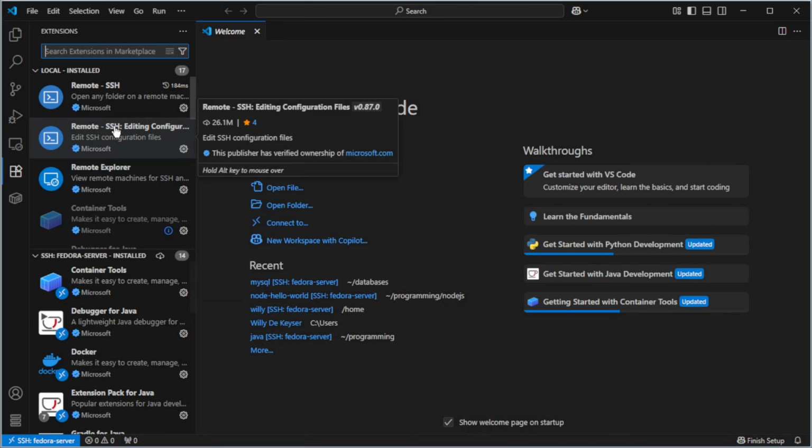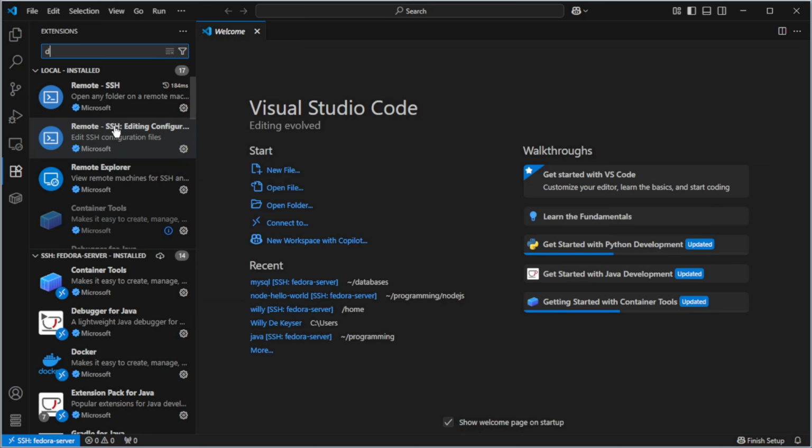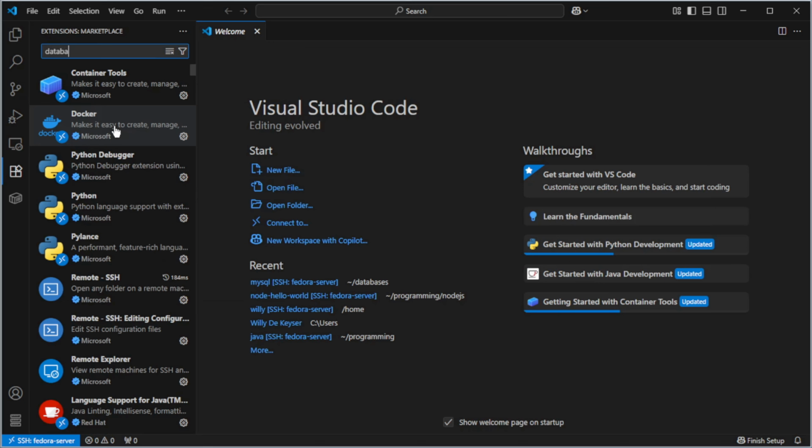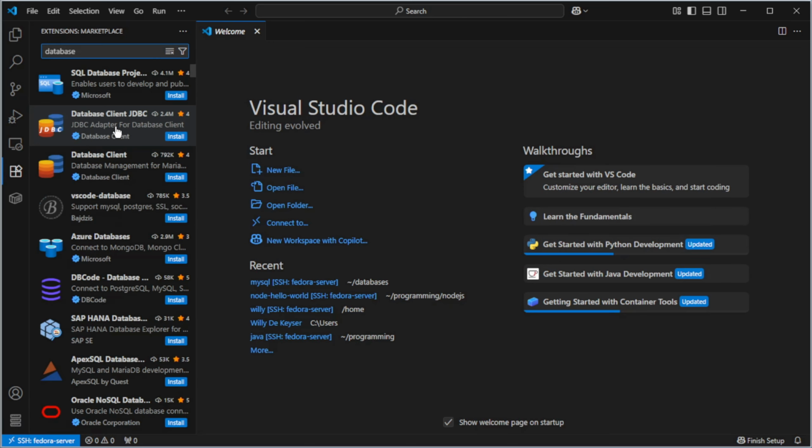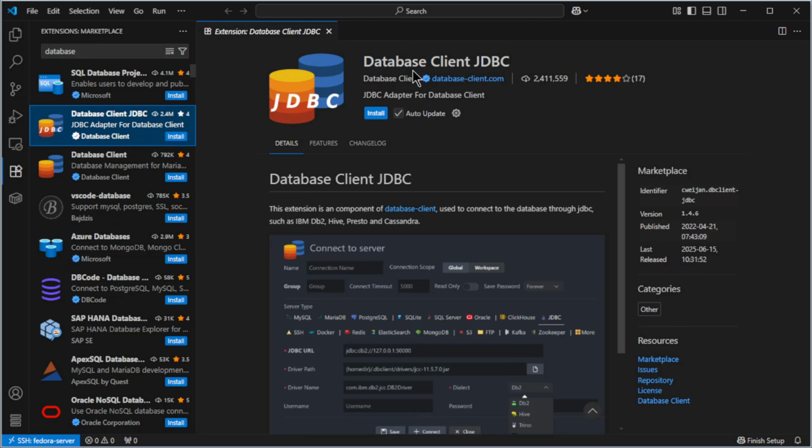We're going to install a new extension for the databases. So we search for database and we select Database Client JDBC because we can use it for a couple of databases.